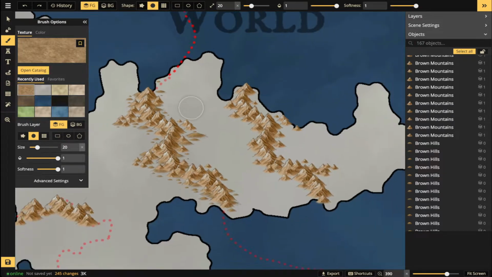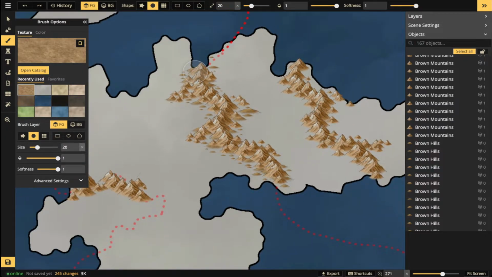Now first, what you'll do is just go over the entire thing. Make sure everything is covered. So all the hills, all the mountain bits, you cover those bits, okay? Cover them mountain bits with your textures. So you've covered the whole space that has the stamps. That's step one. Oops, some questions here.